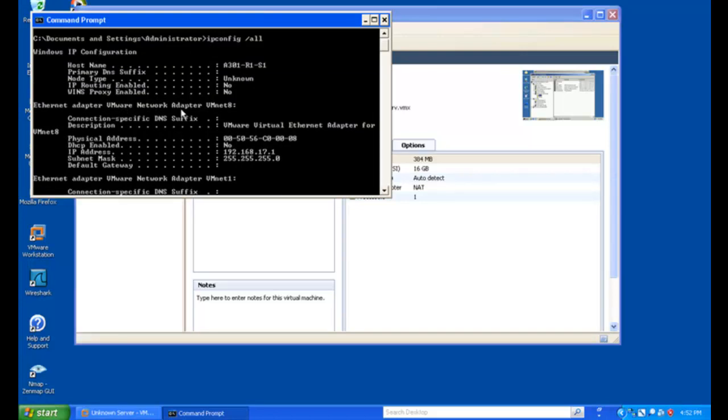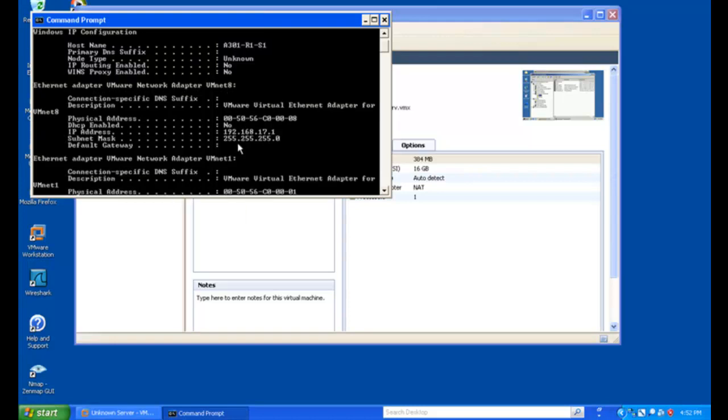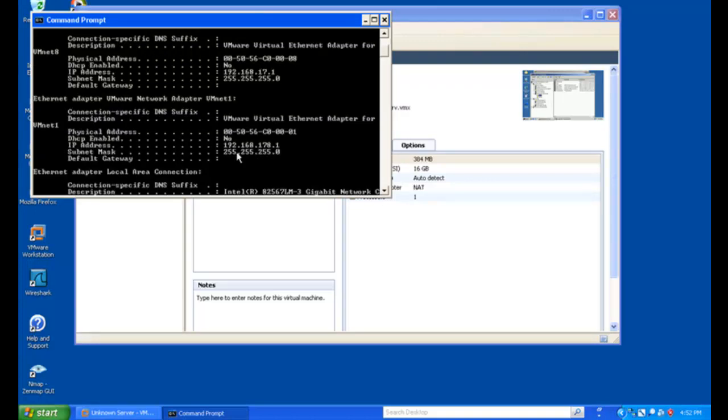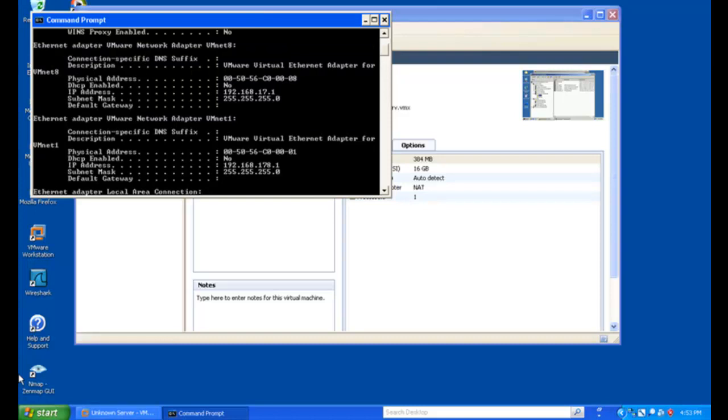So here's one of them. This is VMnet 8. Make a note of the IP range here. This is 192.168.17, the 17.0 network, and this one's the 192.168.178.0 network. Make a note of those. And again, this is the equivalent of footprinting.